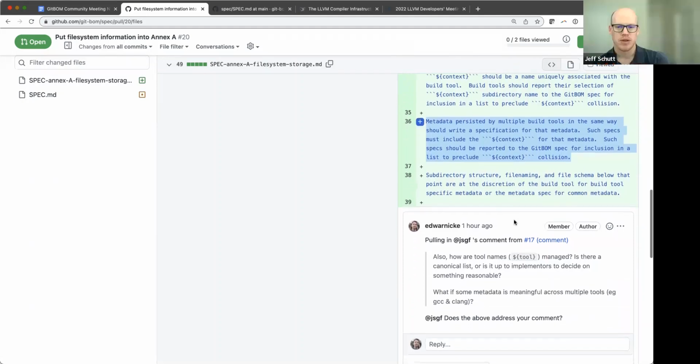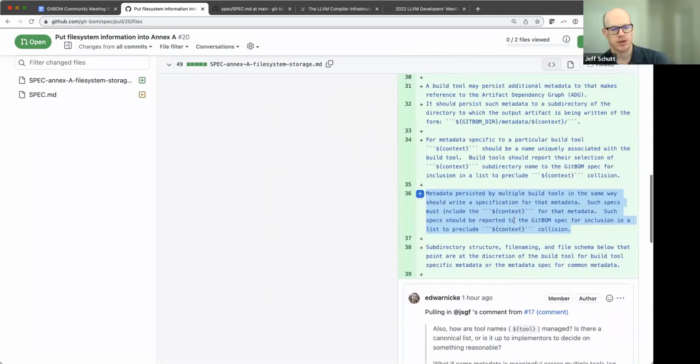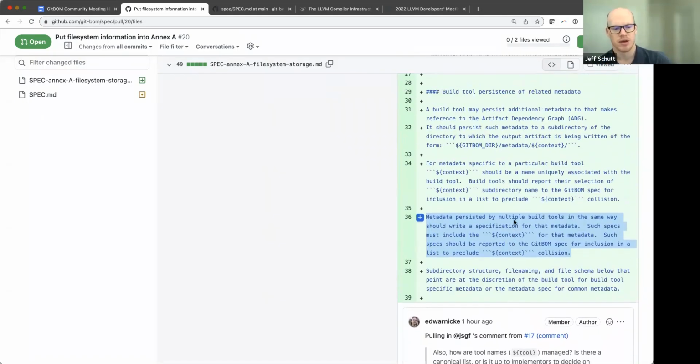So I'm just going to take this in a similar direction. So the way that DVP is suggesting is, hey, do it based on the organization. Another way we could think about this is, will there be other data besides build tool metadata? And so do we need to think about a Gitbom dir/build metadata versus other metadata? Or are there other ways that we should be organizing this?